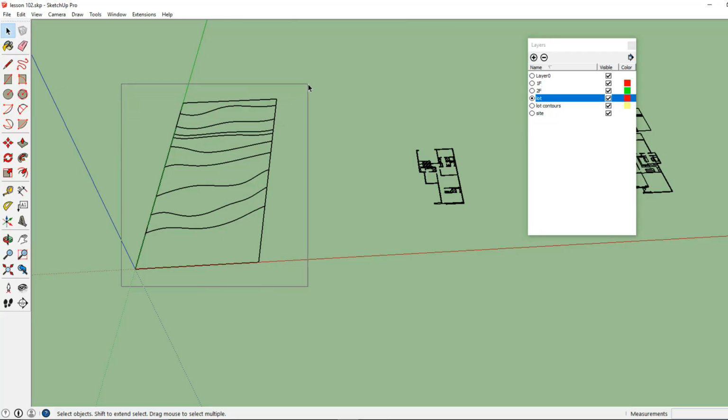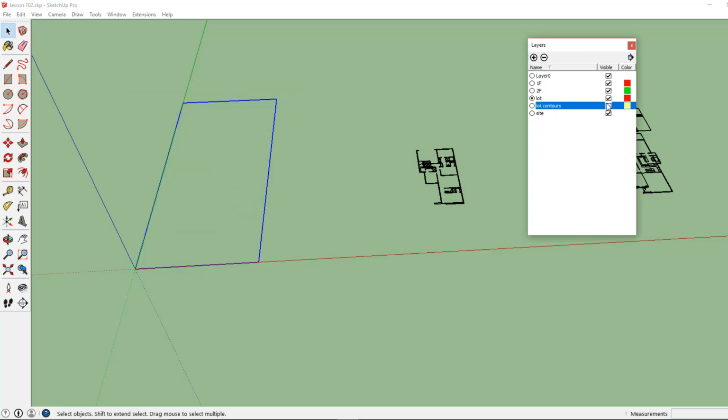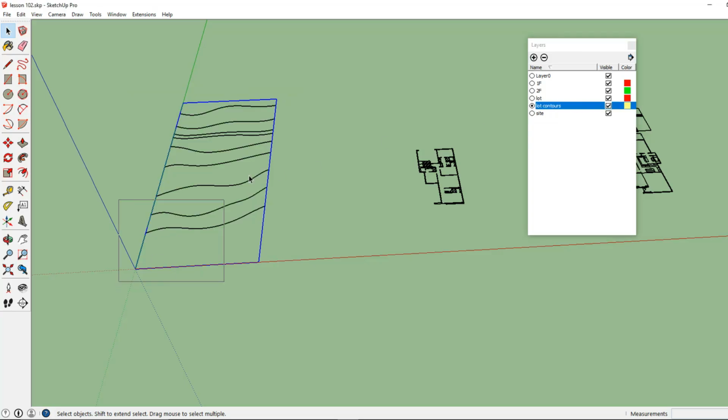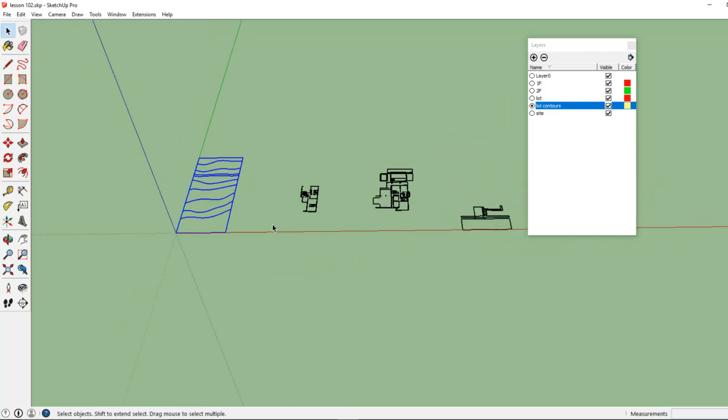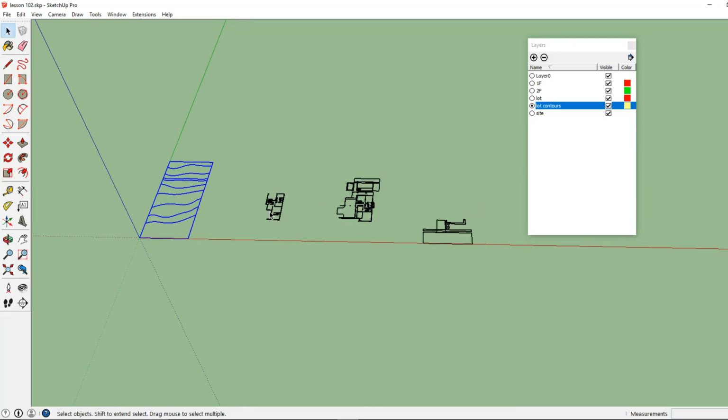Let's go back, select all our lines here, and let's go ahead and right click and make a group there. Okay, so now we've separated our CAD layers that we imported, and we made groups of them. So I just want to use these as reference, and I think it's just something that will help us create a cleaner model in the end.